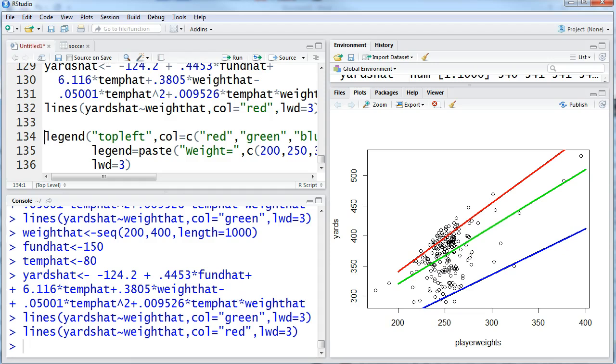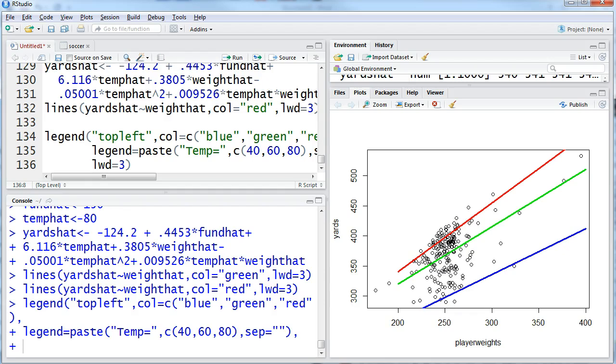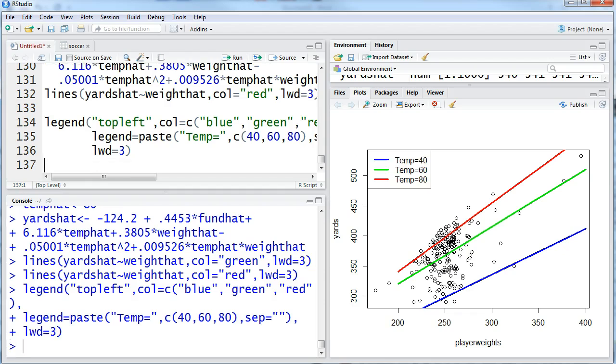All right, so do I need to go all the way to 90? 90 was the top of the data set. The rule is you need enough to be able to explain it. I think I can see the pattern of what's happening, and so I can explain this all right. I don't think I need to go all the way to 80. I don't need to fill in a bunch in between these two. I feel good with 3 lines, except I can see that I have messed up my color order, which is why we pause videos. Now that is nice. I feel pretty confident about my ability to explain this to a client.